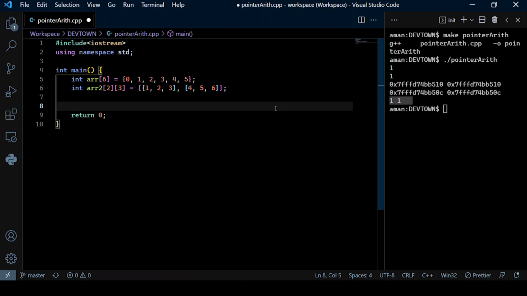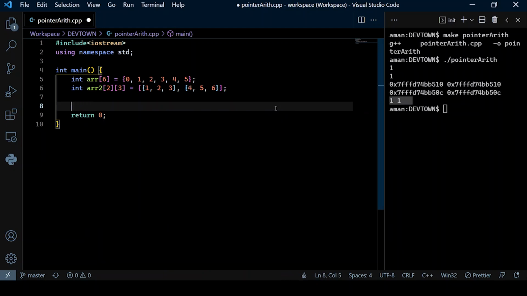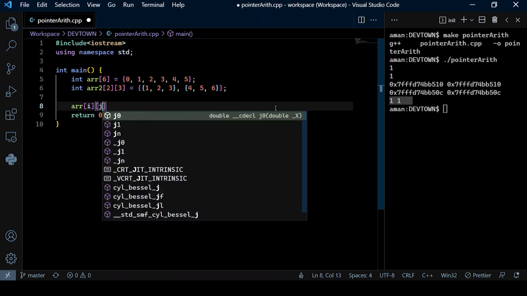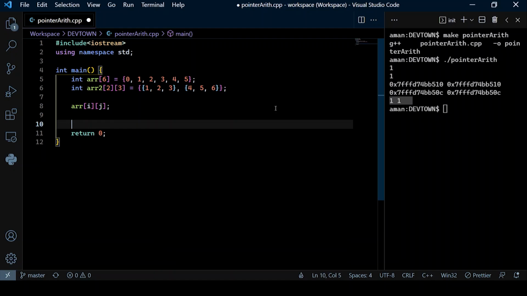So in general, what we know is that for a multidimensional array arr[i][j], it basically has i rows and j columns. If we try to access the ith element or the jth element, let's see how we can do that.